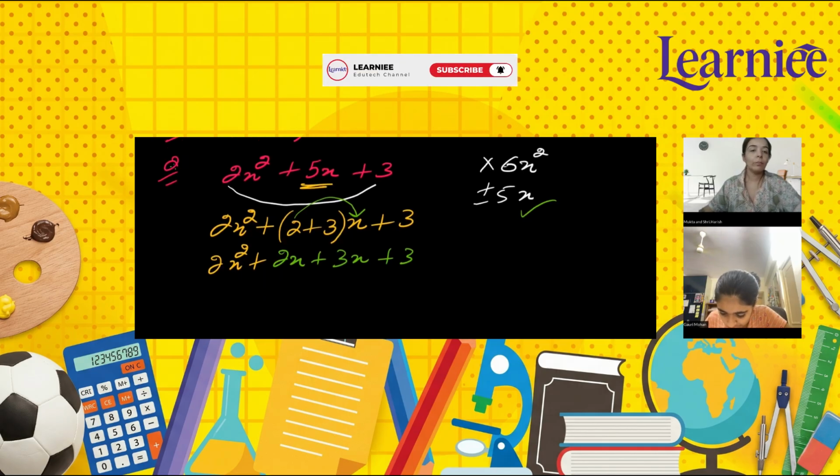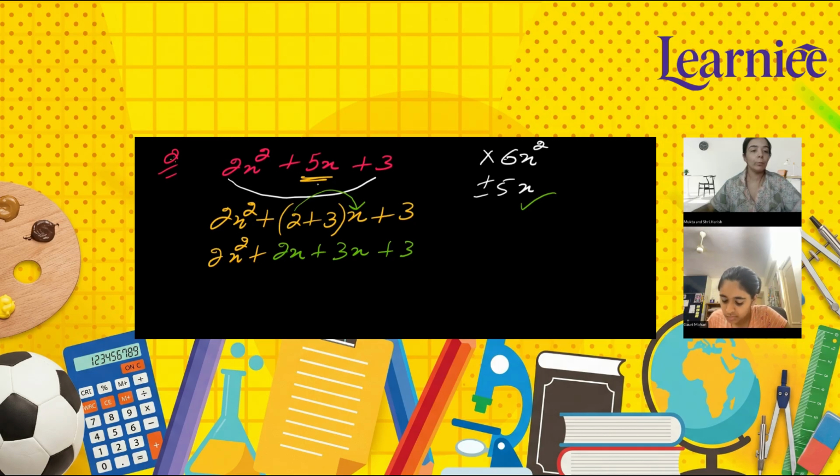Now, we have four values, so you will first group them in pairs: the first two values, and the next two values. From these two values, you have to think about what you can take out as common values. If there is any confusion in a variable, we always take the lowest power out. Suppose we have x to the power 2 and x to the power 1, so only one x would be taken out, since this is the lowest power of x.